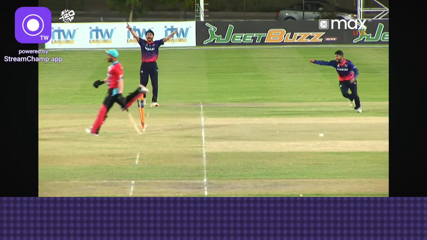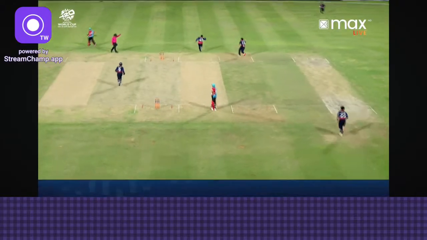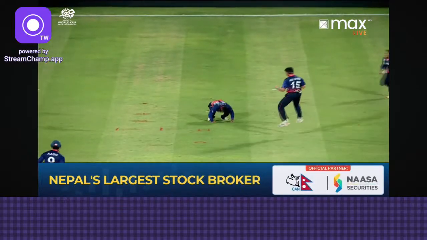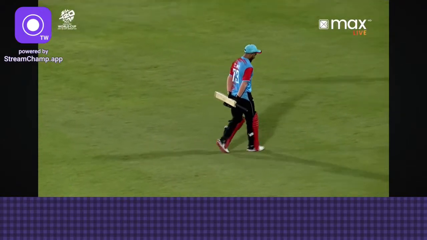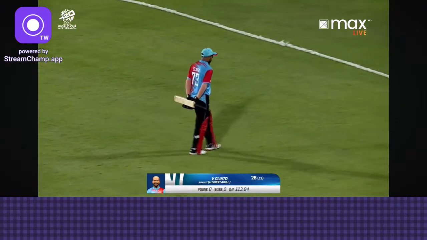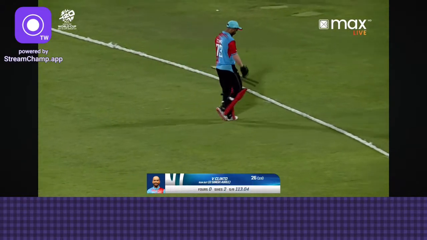Oh, hits the stump. Now keep your eyes on the celebrations. They might be even better than the run out. He says thank you very much. Off he goes, up and down, nails the landing. 10 out of 10 from me. Oh, you've got to love it. It's going to take us to the drinks break. The cardiac kids raising the pulses again. Clinto's gone for 26. It's 56 for 4.